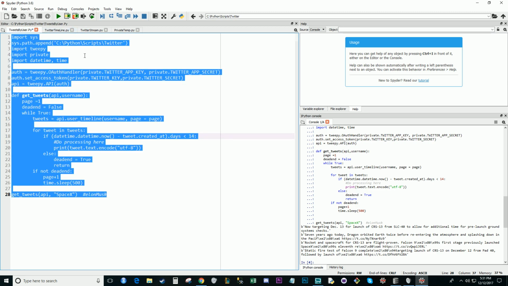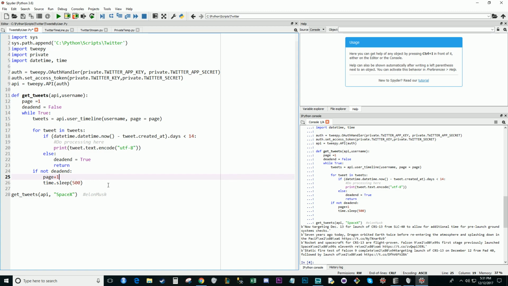If you have any questions or concerns, or if it's not working for you, please leave me a comment down below. Just remember I'm using 3.6. Make sure your path and your environment variables are correct. Those were some of the pitfalls that I ran into early on using Tweepy. Other than that, it should be pretty straightforward.